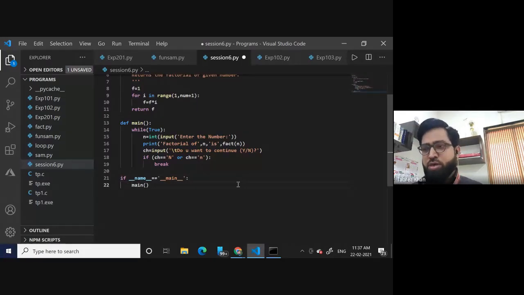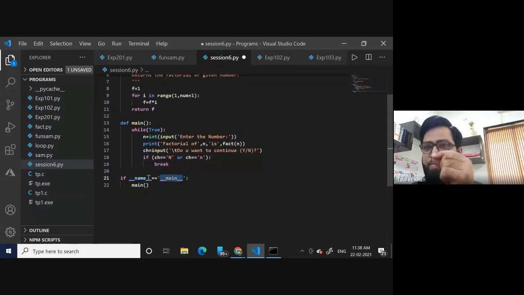It means whenever a Python program is executed, the dunder name of that Python program is dunder main. I repeat, whenever any script is executed, the dunder name variable is set to the value dunder main.